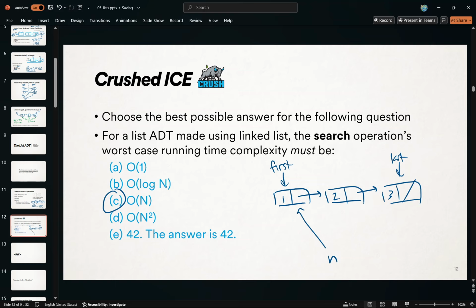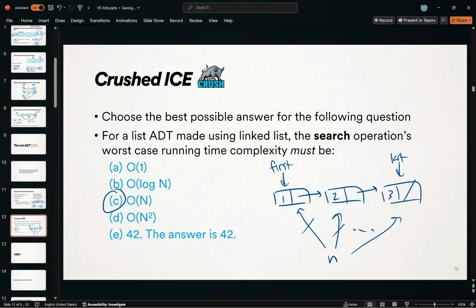There's a way to go backwards in lists, but again, that's called a doubly linked list. You'll read about that in your book. We're not going to implement that in our labs. But it's good to know that other kinds of lists exist. There's a way to do it though. You can save a previous pointer in addition to a next pointer, but we're just going to do it this way, one way only. If you're looking for something, you're forced to go through it in a linear fashion, in order, from left to right, from first to last, until the end. That's all you get.